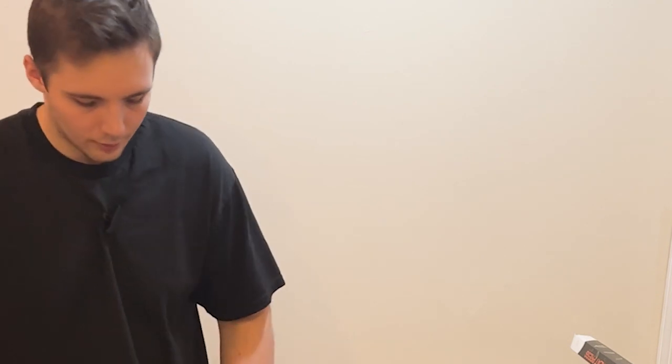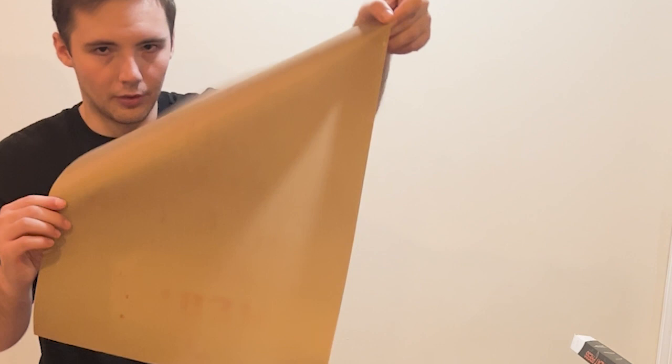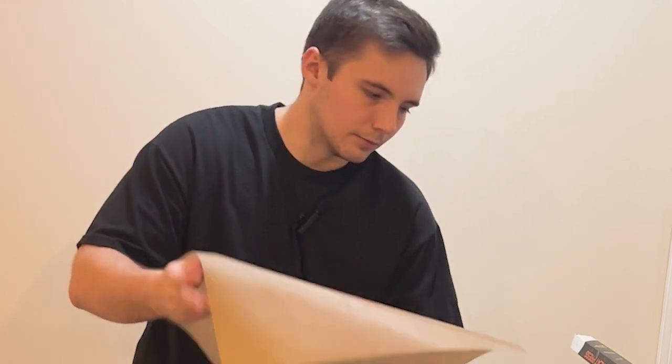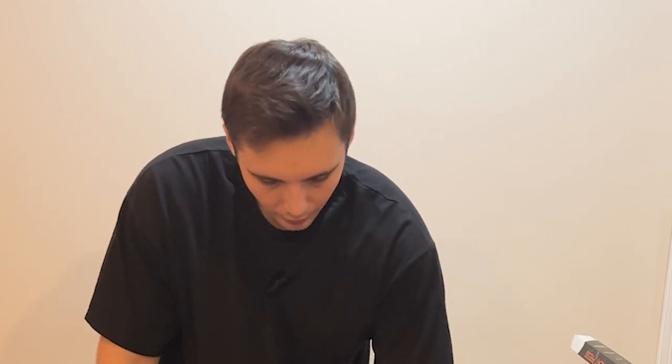This looks like it's pretty good. See, look, it was kind of still a bit wet. And those white marks right here are not from anything other than just the way I was ironing it. All right, it's looking pretty good. I might go over it a tad bit more on my own.